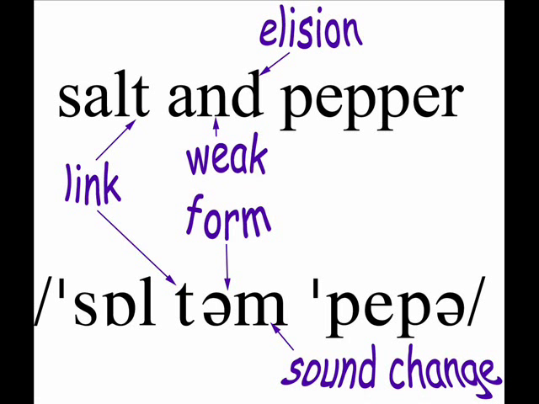Yeah. Salt and pepper. No, it isn't. Addition, that's the fourth one. How are you looking at the answer key? There's an addition of the D in hand as well. Four processes, all in one small sample. Salt and pepper. It's worth becoming aware of this kind of thing, because you don't hear what you expect to hear. It's not what you get in a dictionary.